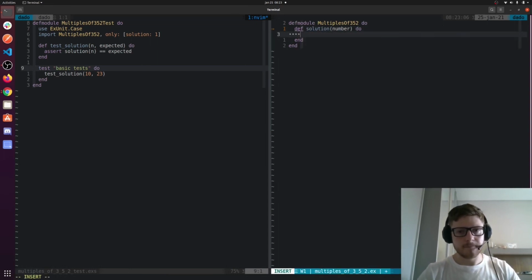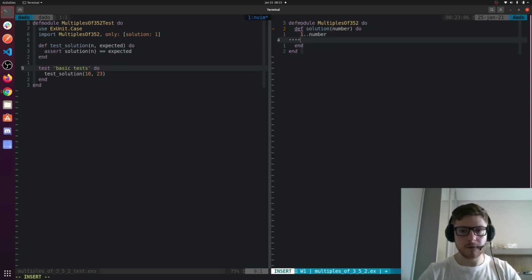Let's get started. First we need to generate all the numbers from 1 to that number. So 1 to number, right? Then we're going to filter for those for which the rem is equal to 0.